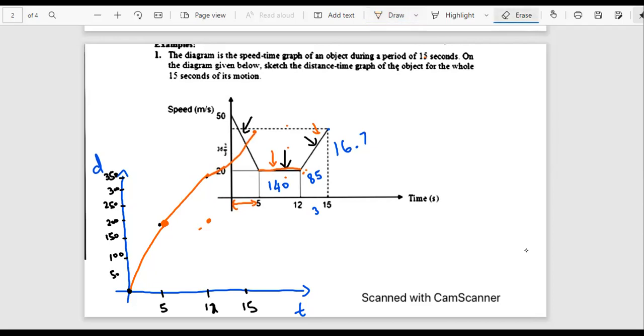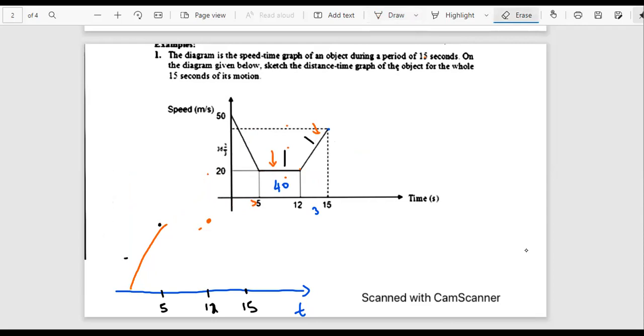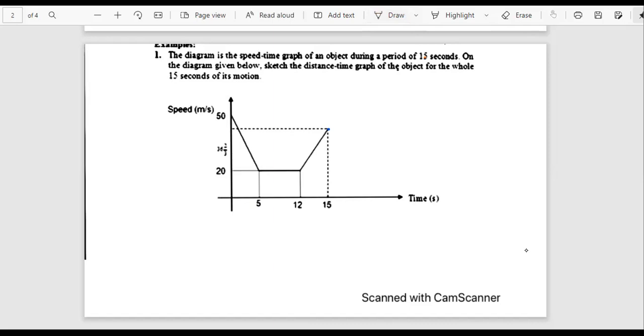Now obviously this is not neat. I am going to remake it on the speed time graph and that would make more sense. We are not interested in the values now. We have understood the concept about the values. I just want to talk about the shape. So for the first 5 seconds, it would be something of this type. Then it would be a straight line and then it would be increasing. This is the basic idea about the distance time graph and the speed time graph, right?